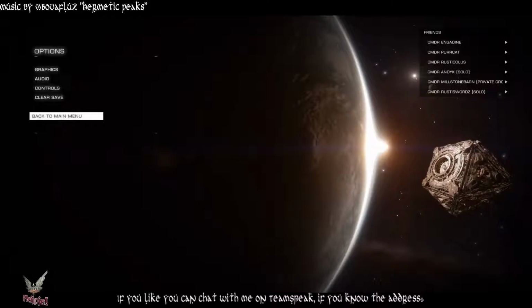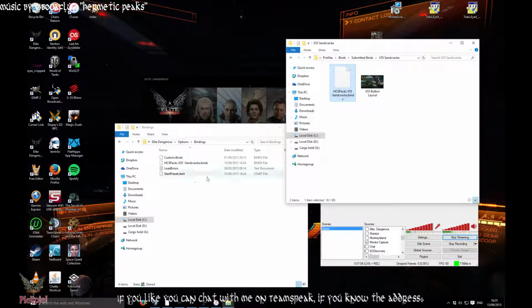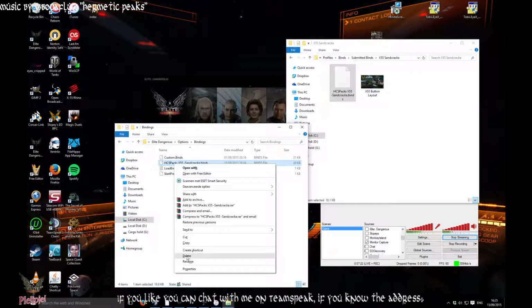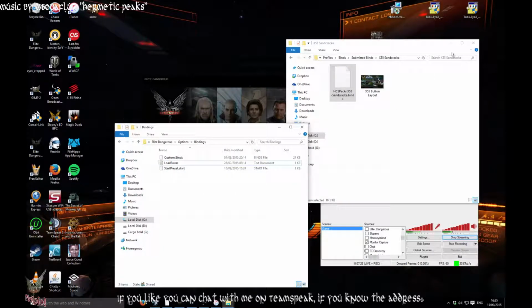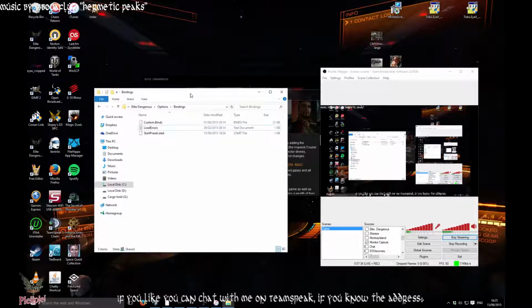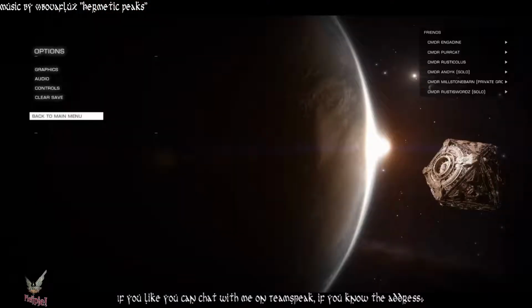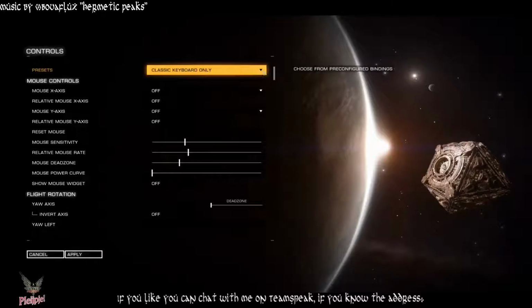I will now go back in there. So it basically now has this file over there. But I don't want this one. I have another one, so I will delete this one. There it is, it's gone now. I will minimize this one, and let's go back to Elite. See what happened. Controls. It's now gone.